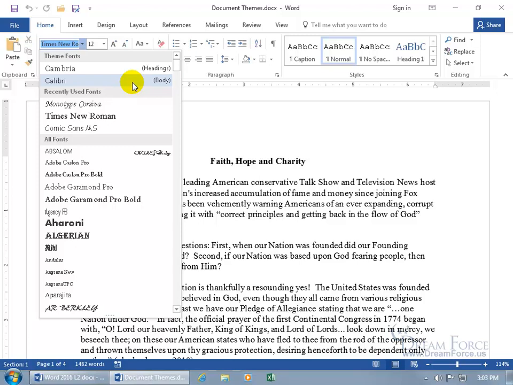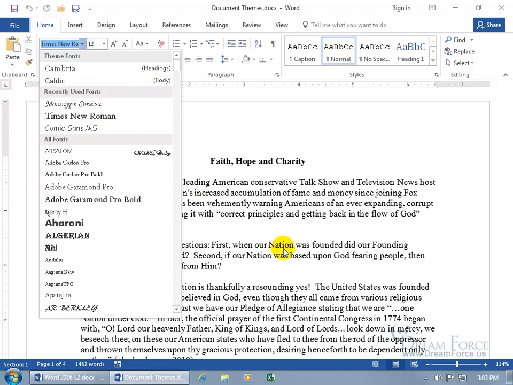You're probably asking, what's the point? You already have Times New Roman. Well, if I change my mind for different presentations, I can do it in a single click if I go with the themes. And I design it to have Times New Roman for the body. And for a different presentation, I can go ahead and customize another theme that I can click on with something else in a single click without having to come down here, select the body of the text, and then come up here to change it to one type of font. And then when that presentation's done, go and change it to another type, and that can take too long.